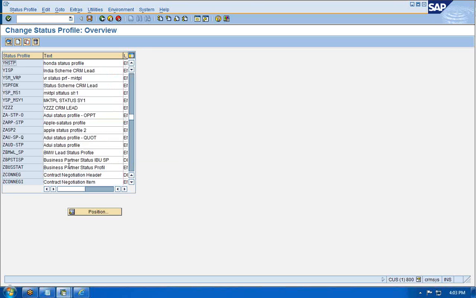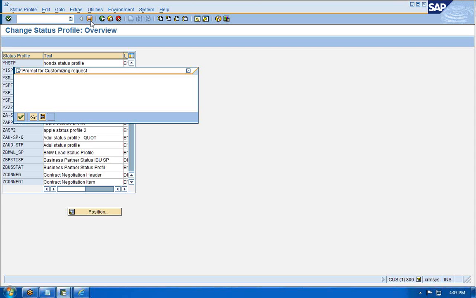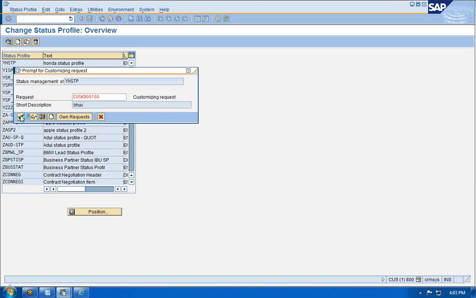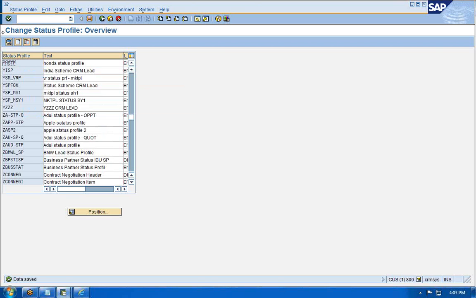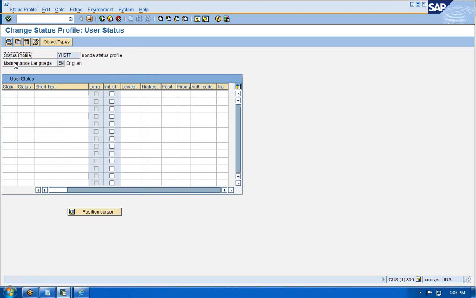Continue. Save. This is just the name of your status profile. Double click the status profile. Here you need to define your states.